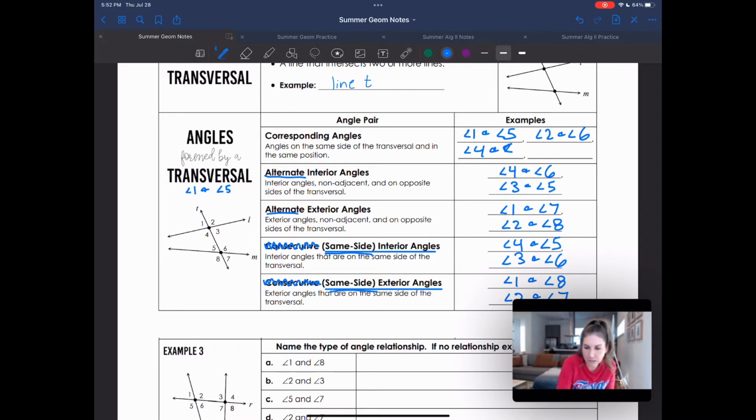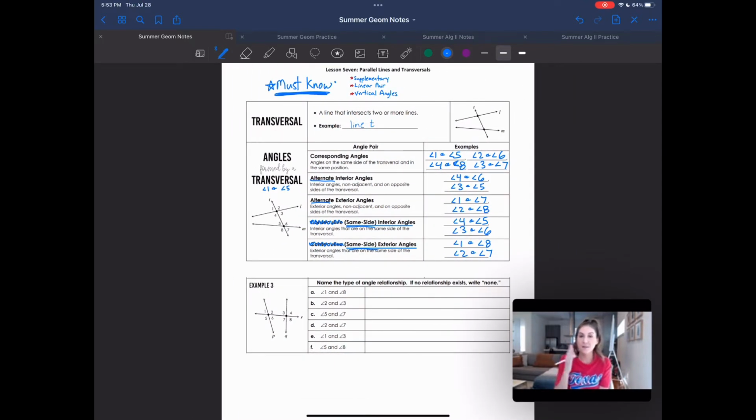Oops, an angle. That was really bad. 8. Hopefully yours is better. And then our last one was 3 and 7. Okay, and that is like the meat of the notes. I know that took a little bit to get through, but this entire example is going to be based off of that. And then we'll have one other little thing on the other side, and the rest of the examples are going to be based off of all these notes.